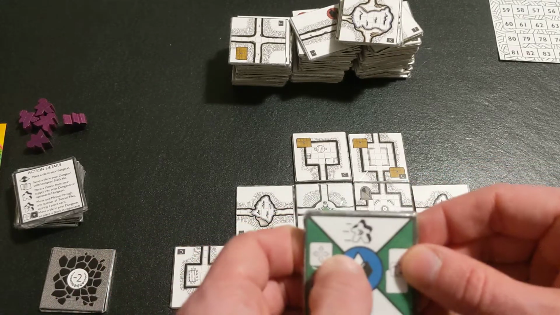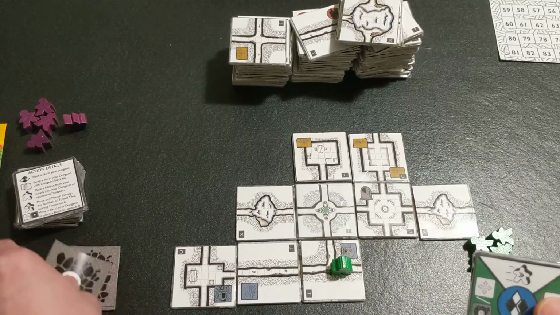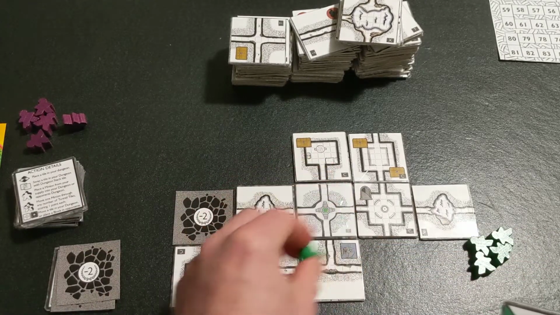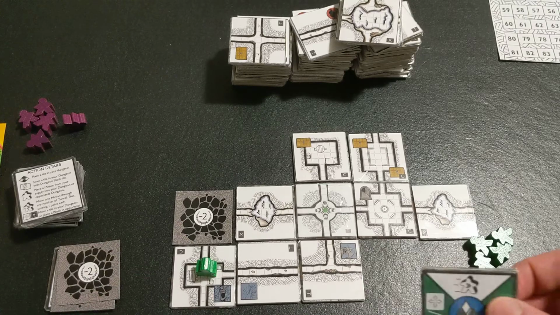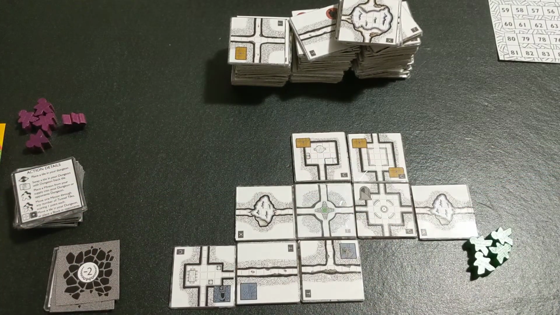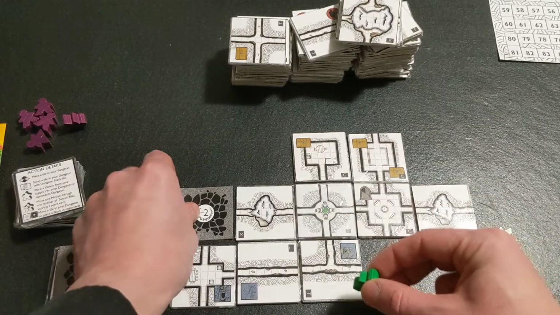The other thing you can do with moving is if there's a block tile in your dungeon at the end of your turn and you've moved a meeple adjacent to that, at the end of your turn you can remove the block tile and the meeple from the game. So it's a way to remove a block tile.